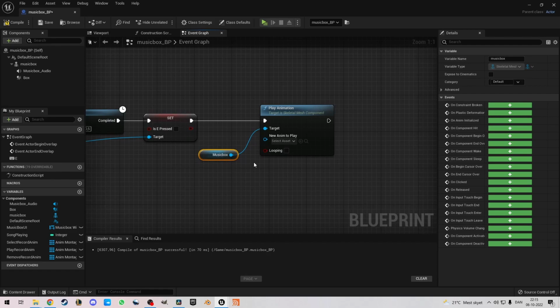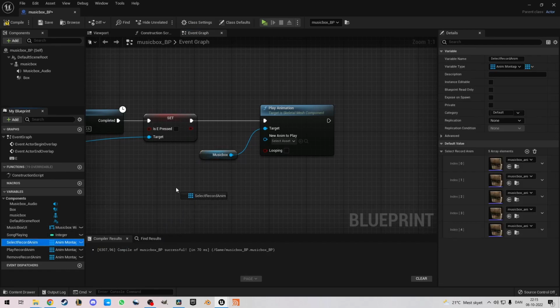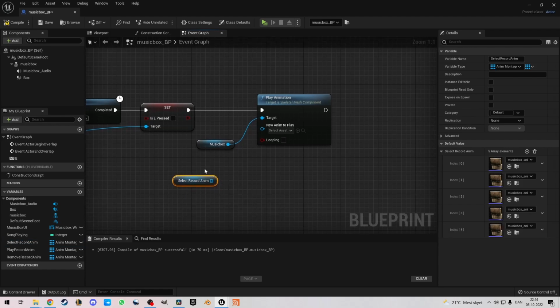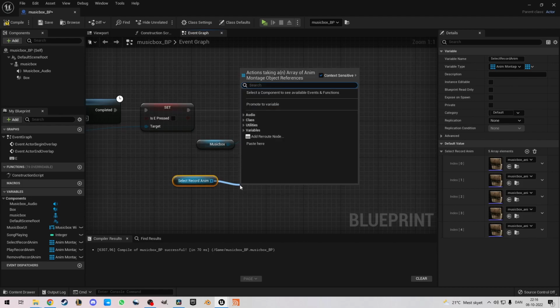So what animation should play? Well, select record animation. So here, drag it in, get the get, because I want to read, I don't want to define it. I already defined it over here with the 5 animations. So I want to get my list of select record animations, and from that you can see it's an array, and I only need one, so I'm gonna get a copy.